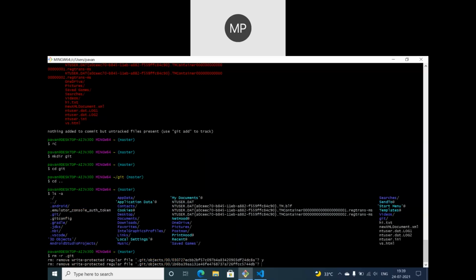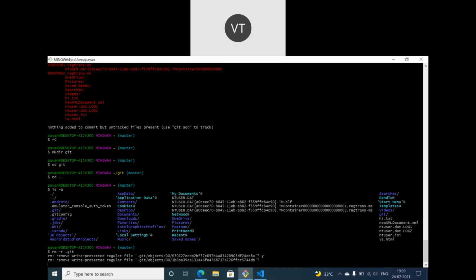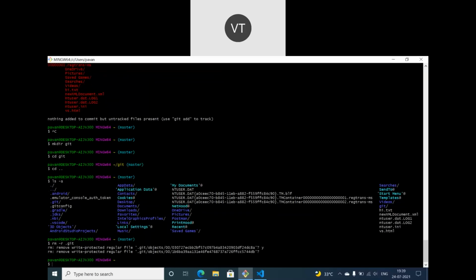Enter. Okay. Can you do Control C? Let's add F here. Type rm space hyphen rf. R is recursive and F is force. So don't use force if you don't properly understand it.